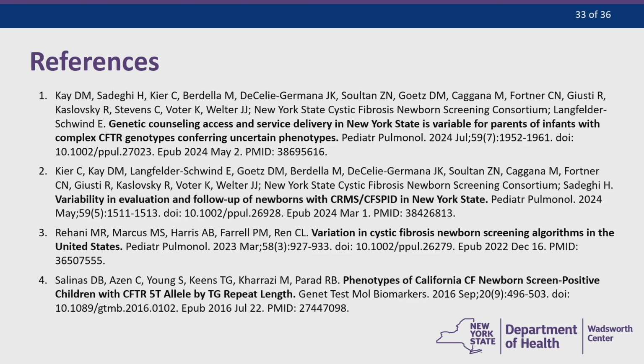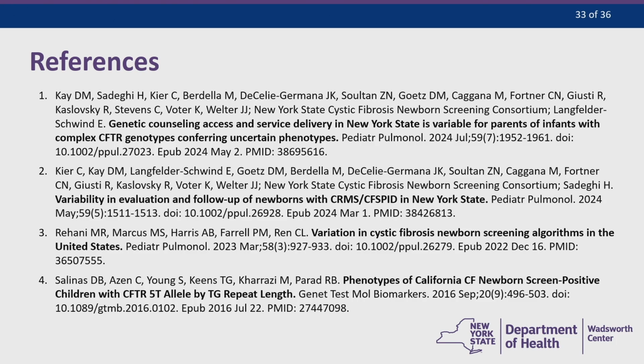Thanks, Karen. I do want to add one piece that I always forget to say. When we don't refer carriers any longer, we do report carrier status. So if a baby is a Delta F508 carrier, that goes in the newborn screening report with a recommendation for genetic counseling. We can't mandate it, can't require it, we recommend it. We also send a brochure to families, I think it's 3 weeks or a month later, that reminds them that their baby is a CF carrier and what that means for their family.